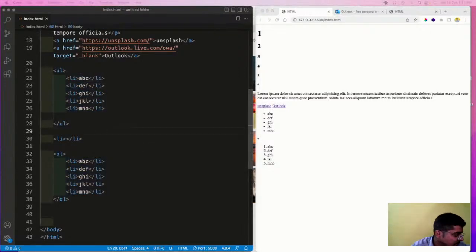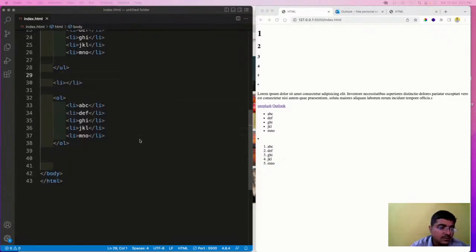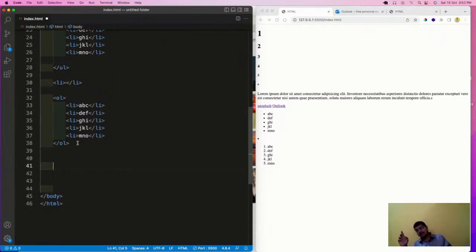Now let us see some more things. Let us see some table tags. What are table tags? With the help of HTML you can create a table with some headers, and inside the headers you can have some fields. So let us create some table tag.